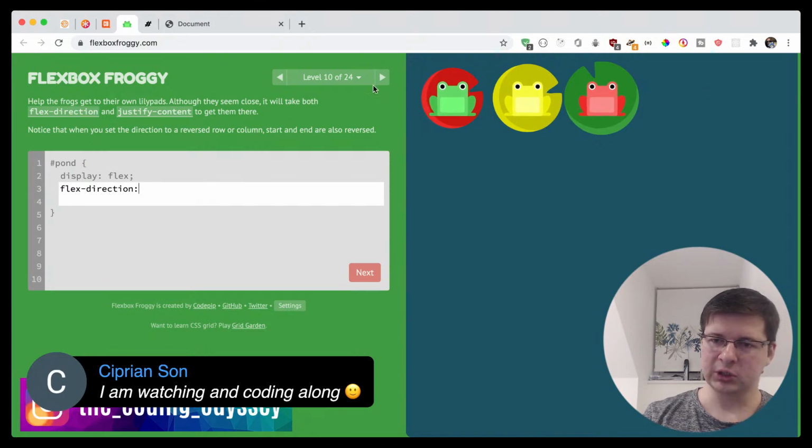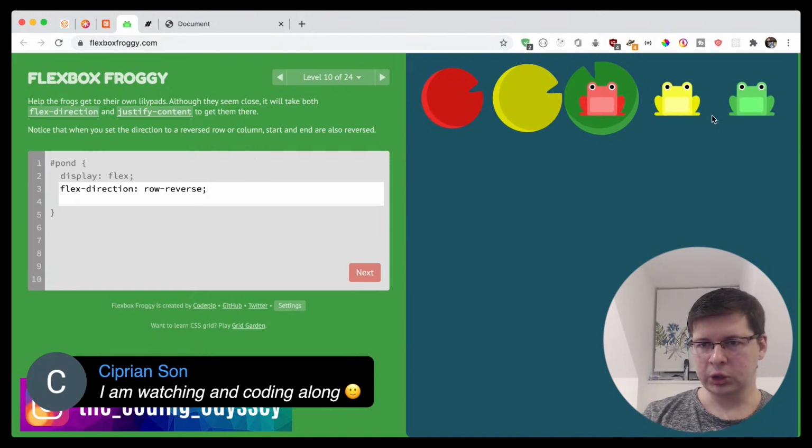We need them to start with the green from this side, because that's how they start. So if I use row reverse, you see the green is starting, so they are even in the right order with the colors, but we just need to move them here.